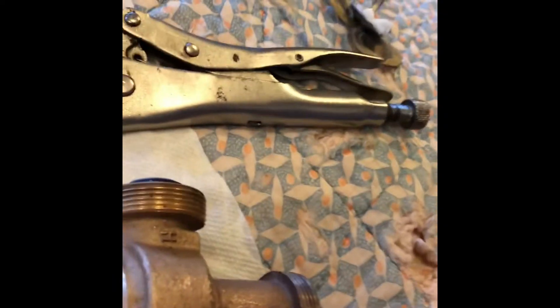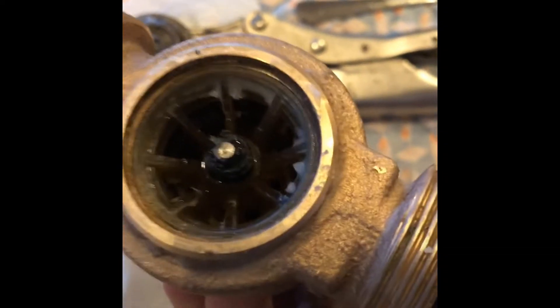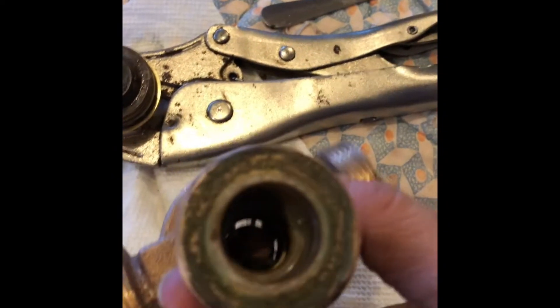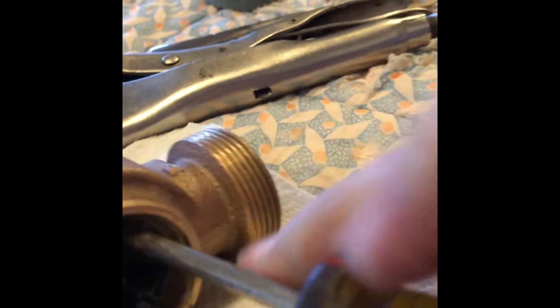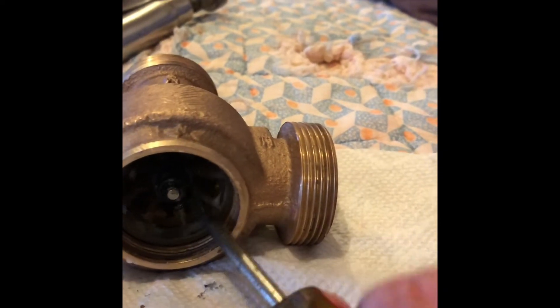And this is what you'll find inside. Here's a close look — there's not very much in there. When I first took this out, it was quite stuck. It's loose now because I already took it out and greased it a bit. I'm pushing it from the bottom because there's a little rod you can push in. You can grab a little screwdriver and gently try to press it out. It's supposed to be loose and moving — when I first got this, it wasn't loose or moving at all, so it was not functioning properly.